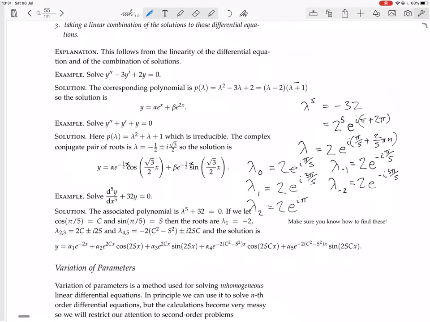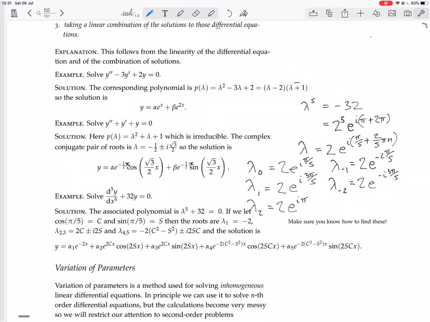Okay, so now I have these things, right? But remember that when I want to write down the solutions to the differential equation, I actually need them in the form a plus bi, where a and b are real numbers. I converted this into modulus argument form, so that I could fifth root it and get the fifth roots in modulus argument form. But now I need to convert all the modulus argument form things back into real imaginary part form. So let's do that.